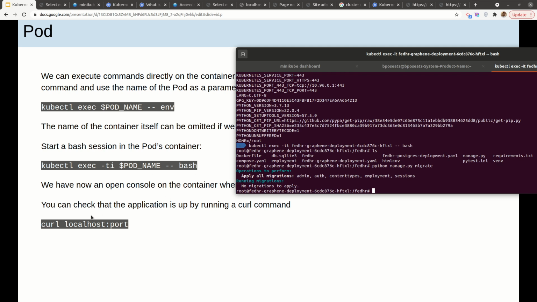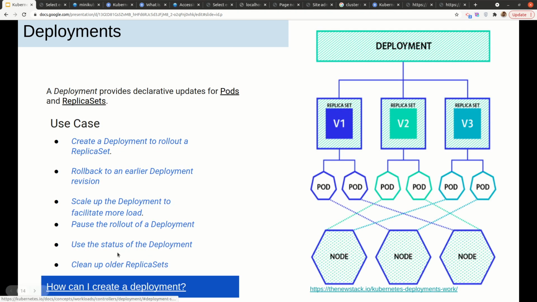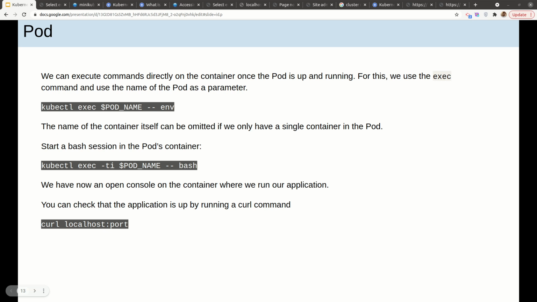I can even check if the application is running on this. So, that was it about the pods, and we will see them more in practice later on.